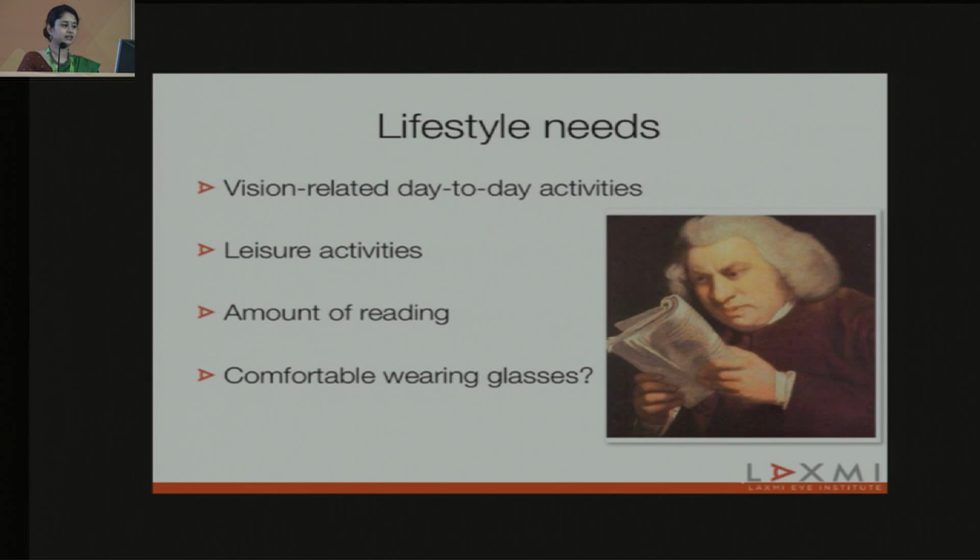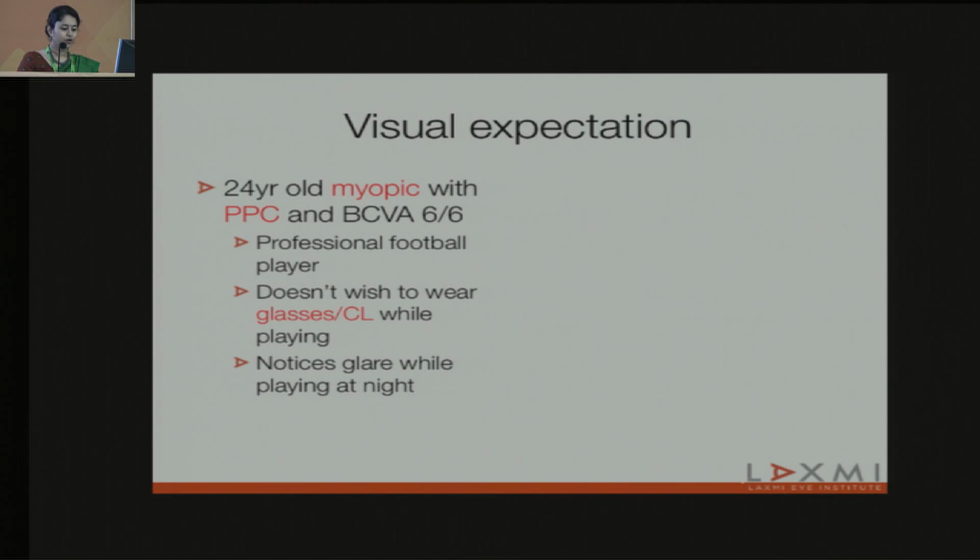Another key issue to address is, of course, the lifestyle needs. This should be looked at in detail. Talk to him about his vision-related day-to-day activities. You can also ask him, is he comfortable wearing glasses? How much reading does he do in the day? So all of these will give you a fair idea how he would cope post-surgery. Very important to see is the vision expectation. Let me explain this by giving two examples.